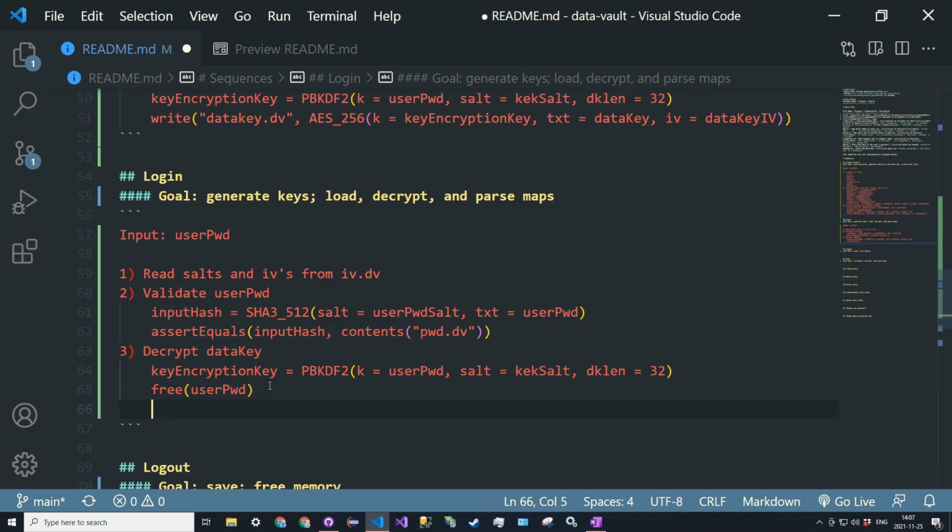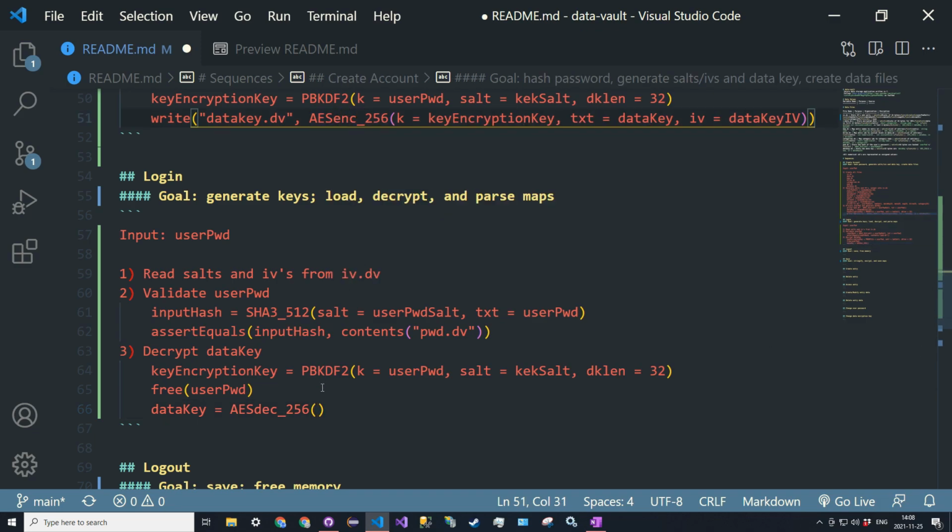So we have the key encryption key, and now we're going to decrypt data key. Data key is equal to AES decrypt 256. I should actually specify that this is decrypt using the AES algorithm.